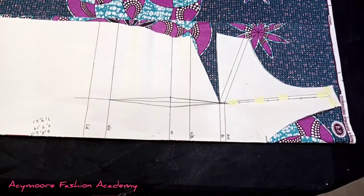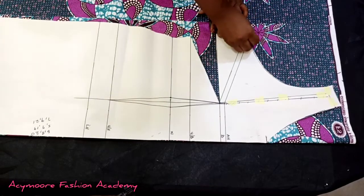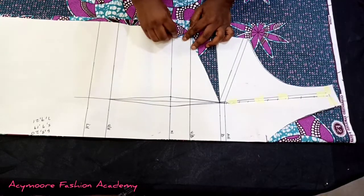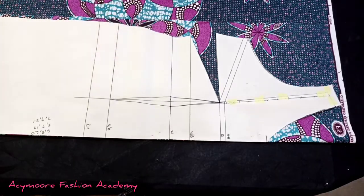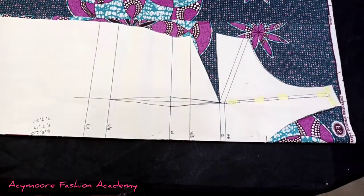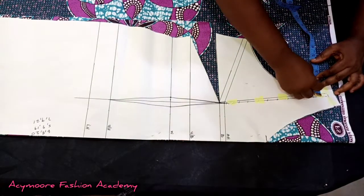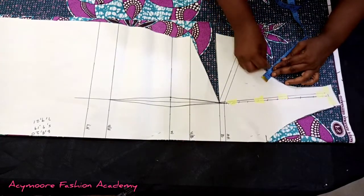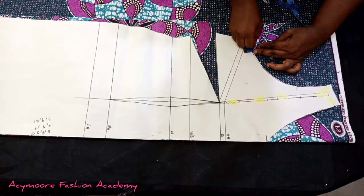Once that is done, the next thing is that we're not going to add allowance to the side, because we added it while we were drafting. But at the armhole area, we're going to add a 1/2 inch allowance. So just measure so you don't take more than 1/2 inch. And when you're sewing, make sure you take the whole 1/2 inch.